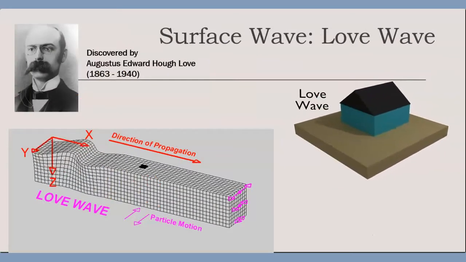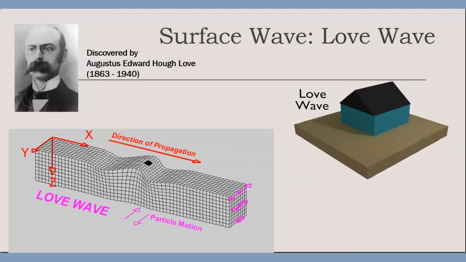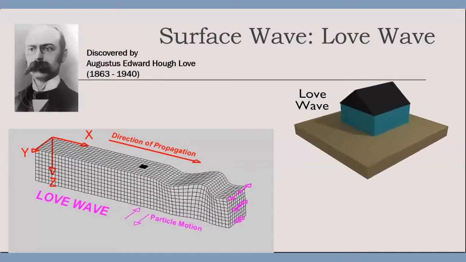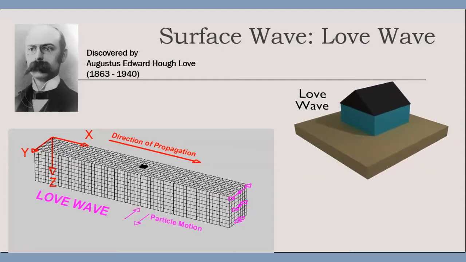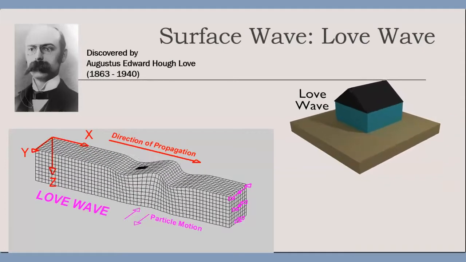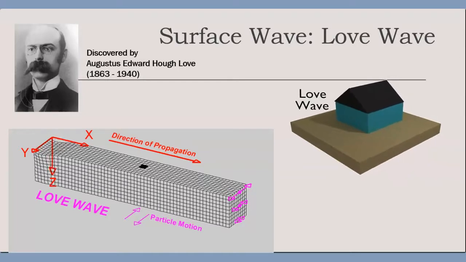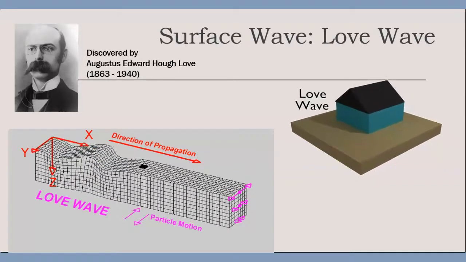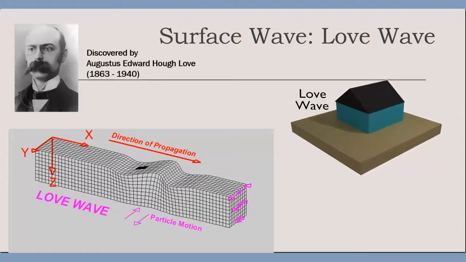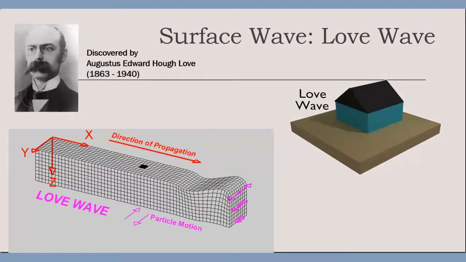Remember that there are surface waves that form when the body waves reflect and refract off of the surface of the Earth. This is an example of a Love wave named after Augustus Love. The Love wave is the third fastest of the waves. Notice that it is a shear motion, but it is a side-to-side snake-like wave. It's the side-to-side motion you feel when there is an earthquake close to you.